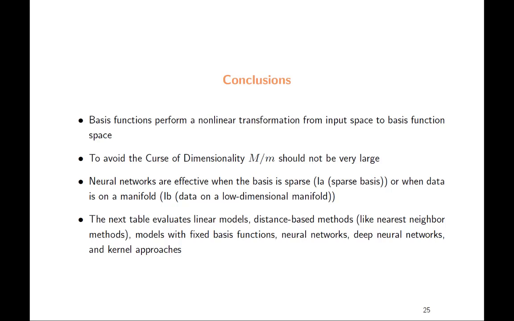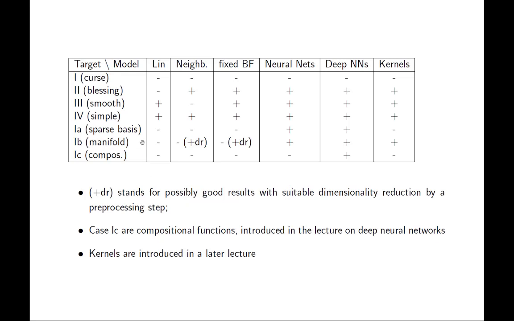And now we want to compare a few models with different situations. So here on this axis we see the different cases we discussed, and here we see different models which can be applied to these different situations. So if we look at the linear model, first of all we can observe that if we have situation 1, large M divided by small m is large, then in fact this really occurs and no approach can really handle this. Nothing can be done.